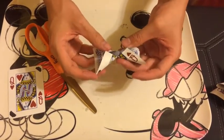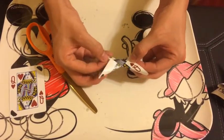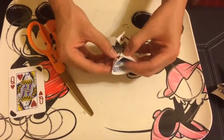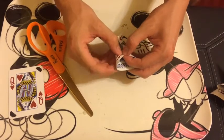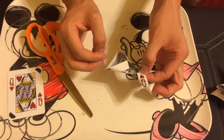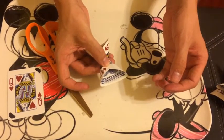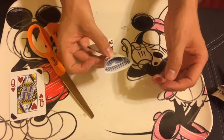And there you go. Now all we need to do is glue these together right where they meet. So you want to pay attention to that. I don't have a pen or anything here to mark it, but it might be a good idea to mark it. I'm just going to eyeball it. It worked out well the first time. And you'll end up having the finished product.